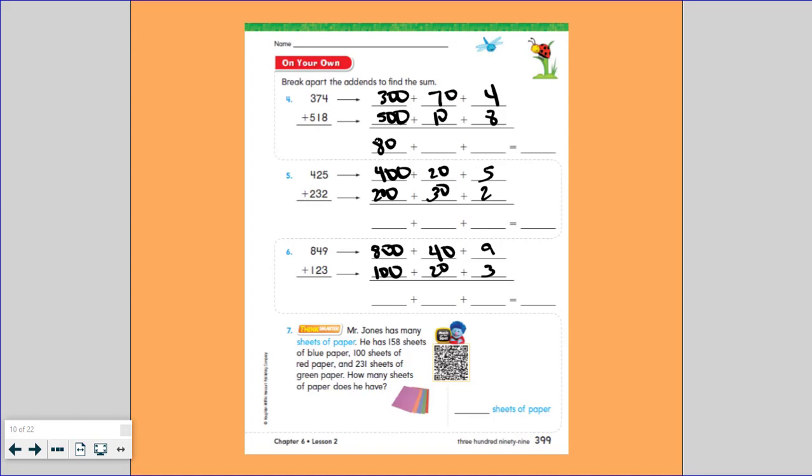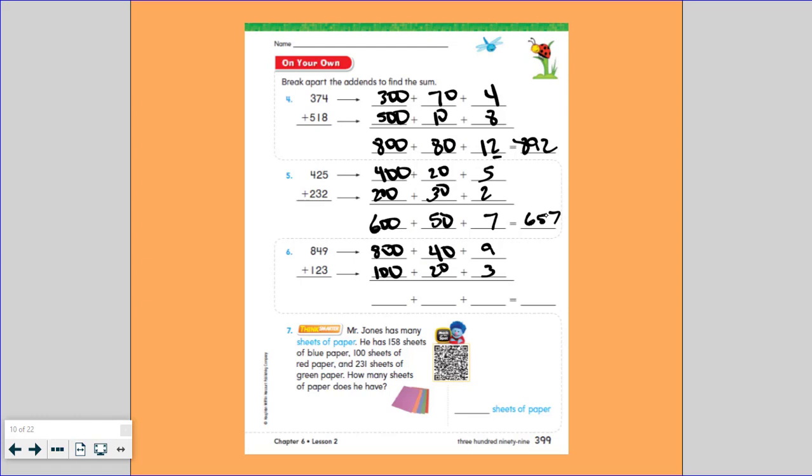So this is going to be 800. This is going to be 80. And this is going to be 12. So that's a 10 and a 2. So 800, and then we said we have another 10, so that's 90. And then there's 2 ones left, so 2. So 892. For the next one, for the hundreds, we get 600. 20 and 30 is going to give you 50. And then 5 and 2 is 7. So 657. So no regrouping on that one.